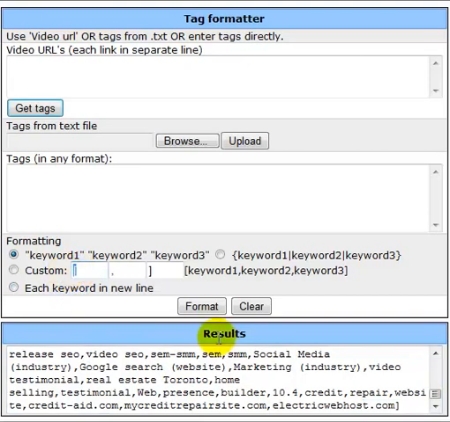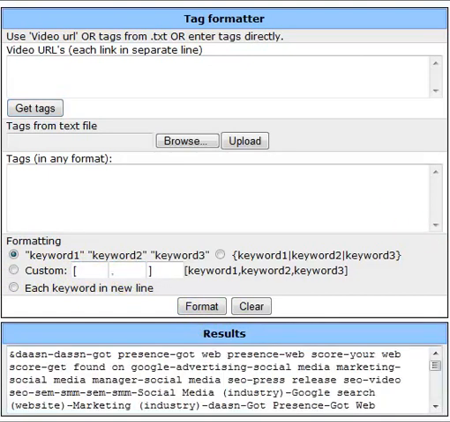Just to show you the power of what we can do here, let's just say, for example, that you needed to have an ampersand at the front, and you needed an ampersand at the back, and you wanted every word in the list separated by a minus sign. You could do this, create your own custom keyword set. Check the customization button right here and click on format. And as you can see, the custom design gave you your ampersand with the dash in between each of the keywords for your format.